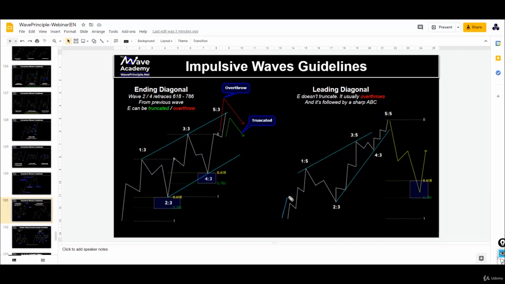You can also see 5-wave sequences in wave 1 and wave 3. And you can see, for example, impulse, flat, impulse, zigzag, impulse, and it goes really fast. When you spot them in the market, you're going to see the difference between them. And one of the things that I like the most is that it takes less time and it's more sharp when you see a leading diagonal. Ending diagonals are usually slower, they take more time, and you can spot E having this weird behavior sometimes.